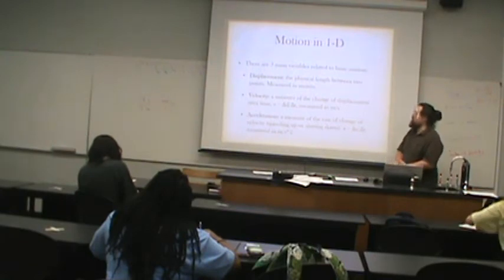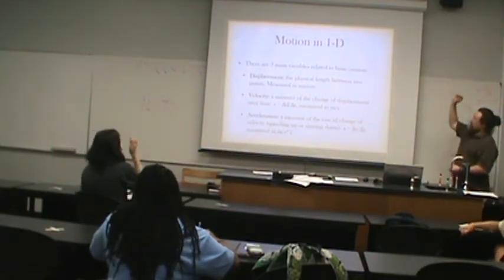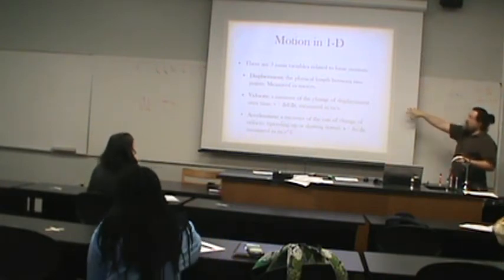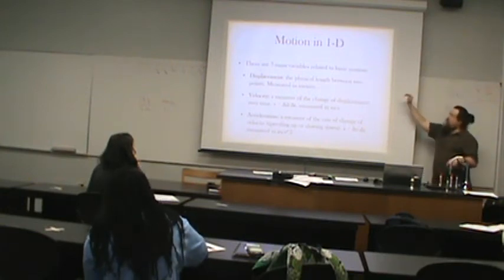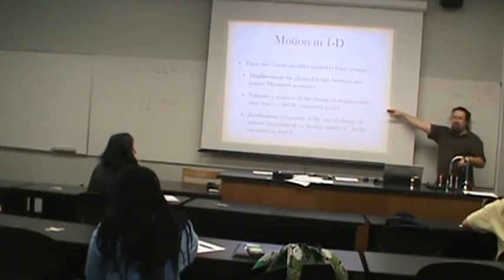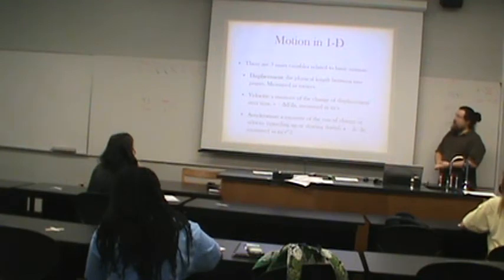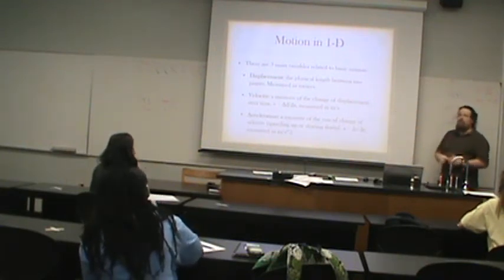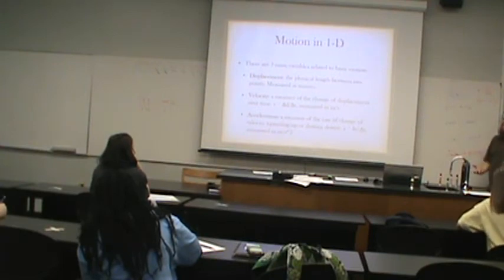All 3 of the vectors that we have analyzed so far are all connected in some way. Displacement is simply physical distance between 2 points. Velocity is change in displacement over time. Displacement is how far you went, velocity is how fast you got there. And whereas velocity is displacement divided by time, acceleration is change in velocity divided by time. Acceleration, by definition, is a change in how fast you are going.